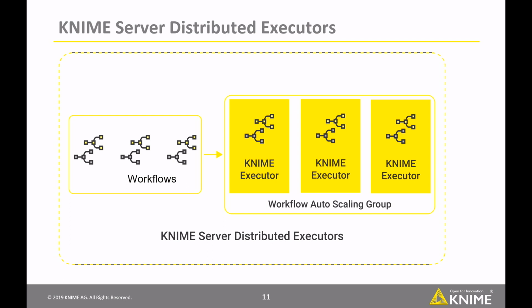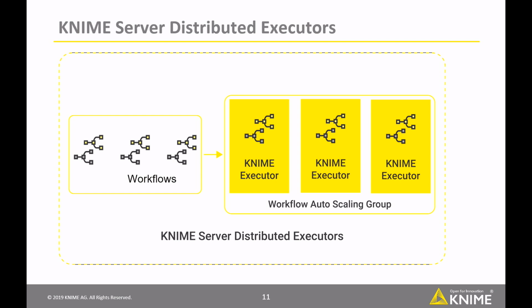Okay, one of the big features that we added to KNIME Server this past year is called distributed executors. I mentioned that earlier. And the idea there is, if you look on the left-hand side, you see workflows. That would be the KNIME Server with the workflow repository. And then you can have multiple KNIME executors running on different machines. And the idea there is that you can add more executors to just offload jobs to different machines, so you're not just piling on one machine. And the idea there also is that within the cloud you can also make that elastic. And we'll talk about that a little bit more here in a minute.